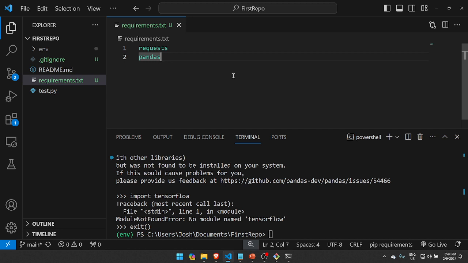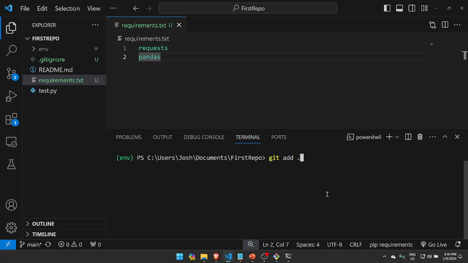Okay. So, last thing that I want to show you guys is how we can push this to GitHub. Tapos, paano kaya natin siya ikukuha ulit from GitHub papunta naman sa local repository natin. Okay. So, I'll add these files. So, git add dot para ma-add ko sila ng sabay. Okay. So, naka-add na siya. So, git commit -m added requirements.txt file. Sorry, bago natin gawin yan, baguhin natin yung ating README file.